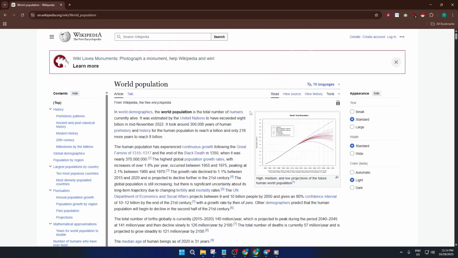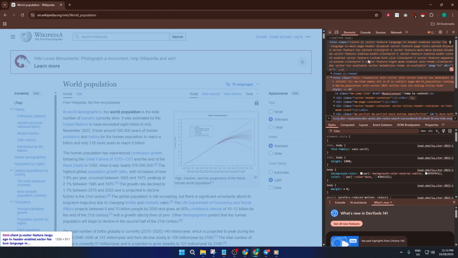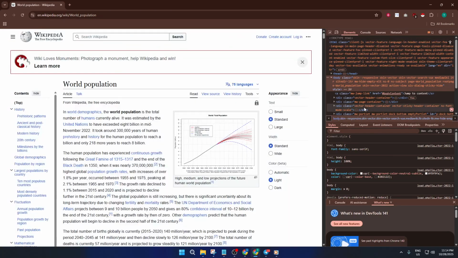Next, you'll open Developer Tools, which may sound intimidating if you've never used them. But trust me, we're only here for a quick screenshot. On Windows, press Ctrl, Shift, and the letter I all together. If you're on Mac, use Command, Option, and I. You'll see a panel open up, either on the side or the bottom of your browser window. That's the Developer Tools area, a workspace mainly for web developers, but very handy for us too.